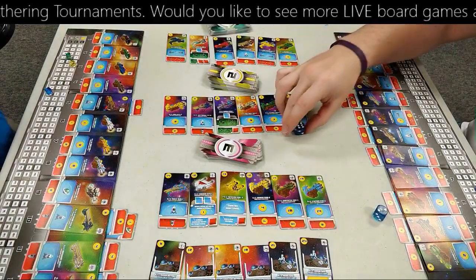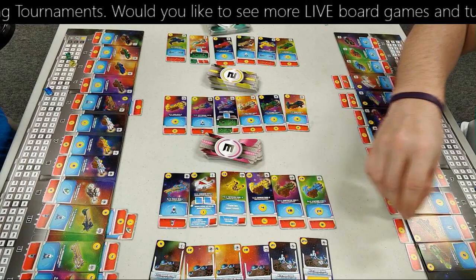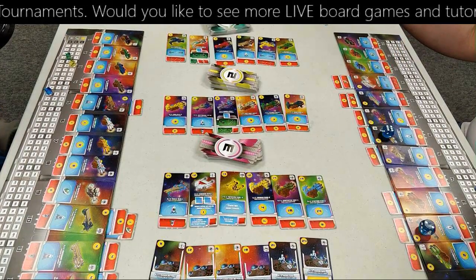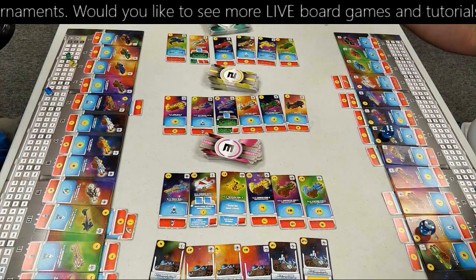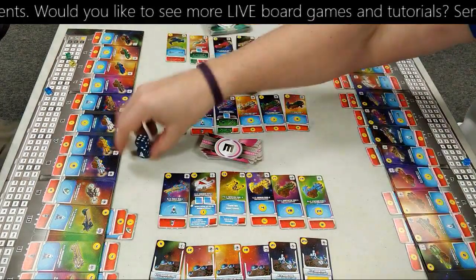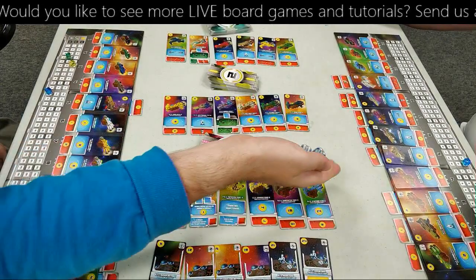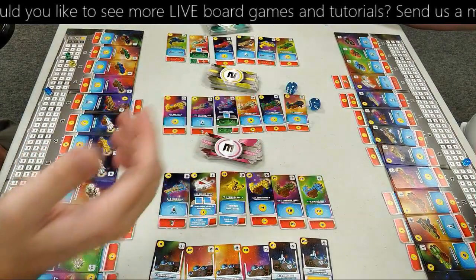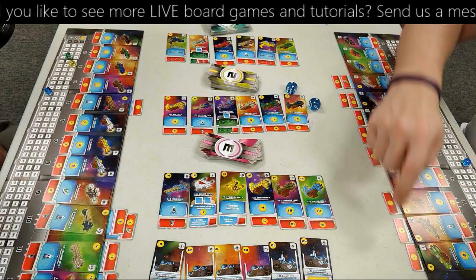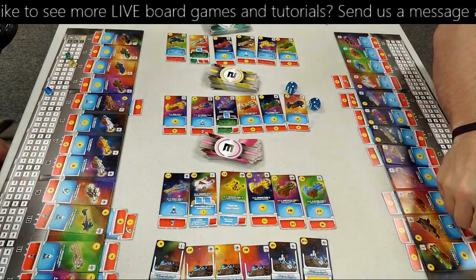6 and a 2, all yours, for 2 victory points, or an 8 for 4. I'll take 4. And I only have 1 coin, so I'm not buying anything. 4. Or 2. 2 and 2 or 4. I'll use your 2 and 2 to get 2 coins. Either way, I'm going to get either a coin or 2 coins. So I'll take 2 coins.